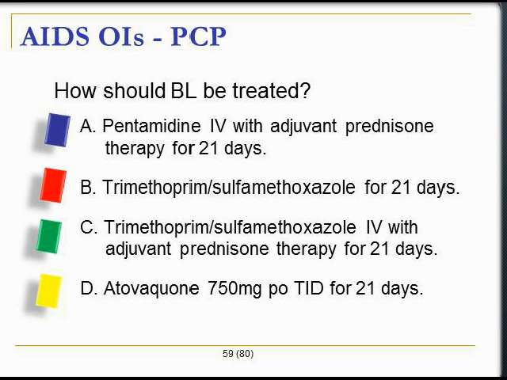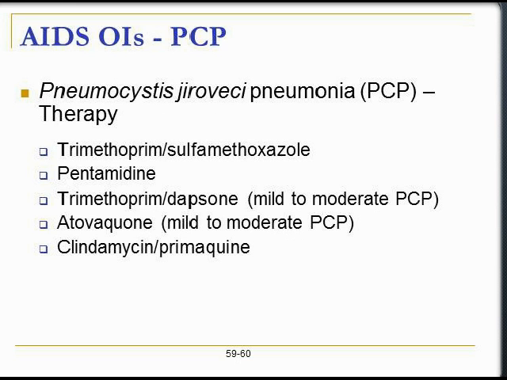Okay, not a lot of people venturing to guess. So let's go through it so you will be able to understand it a little better. PCP is caused by Pneumocystis jirovecii, which is a sort of new name. It's no longer called Pneumocystis carinii. That's been for a number of years now, however.